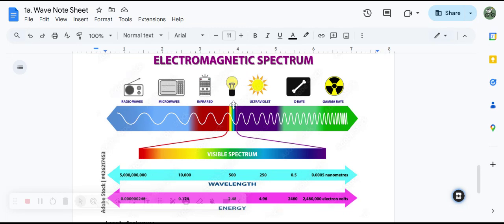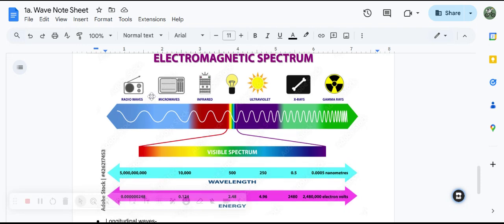Visible light is somewhere in the middle, right? And visible light is a whole spectrum. That's where the rainbow colors come from, right? Visible light is generally not harmful. However, if you get really close to a light and you stare into it for a while, you could go blind, right? Same reason why looking at the sun. The sun has a very high amplitude of visible spectrum of light coming out of it. If you stared at the sun for a while, or if you went up close to a lamp and stared at it for 10 minutes, you at the very least would start to see spots and black spots that might be there for a couple of days. And at worst, you could go blind. So while light is generally safe, given the right duration, it's dangerous.